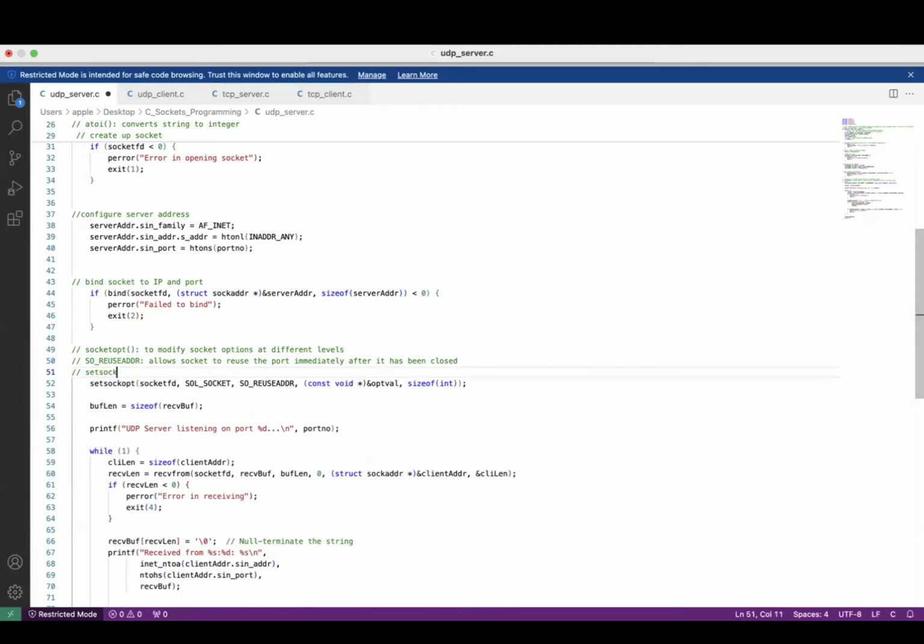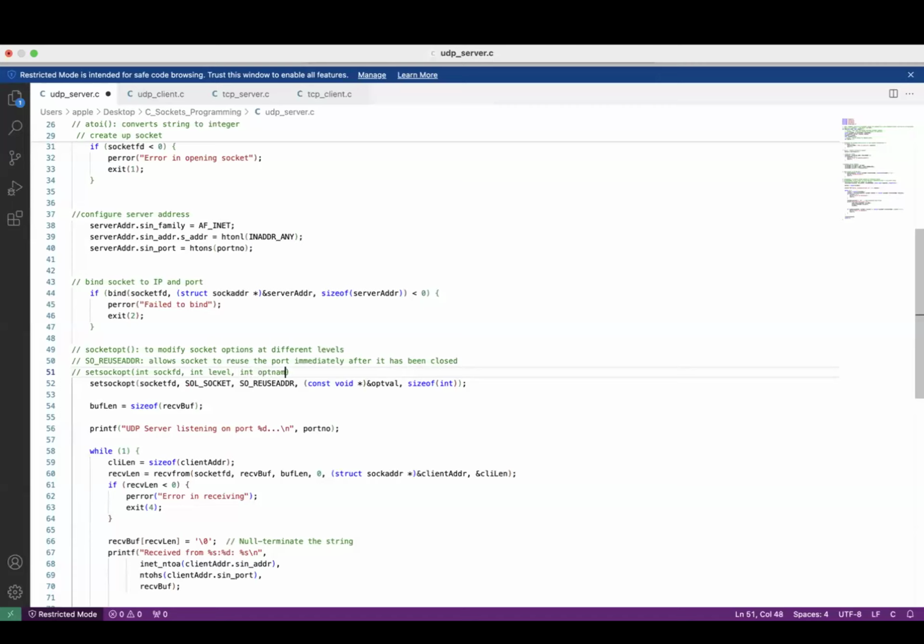Let's first try to understand this system call. First of all, I'll again come to that. What does it contain? First of all, it contains the socket ID, the socket file descriptor, which I'm getting from the socket. Then the second thing is level. It is the socket level, which means the option level is socket level here. Obviously, we are using the socket here, so it's socket level.